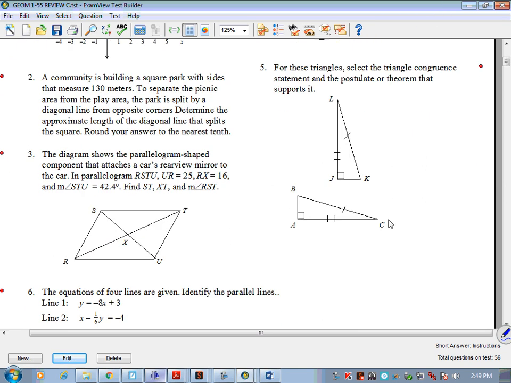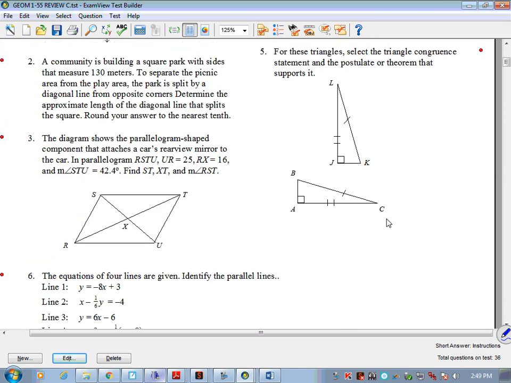Number 5. They're looking for the correct congruency statement. So they're going to start off with triangle ABC. They're going to want to know what corresponds to it. Okay, it is congruent to triangle what? Well, A is a right angle, J is a right angle. So that's a good place to start from. The rest of it is helpful based upon appearance. Notice that there's no tick marks between A and B. So K is going to correspond to B, and L is going to correspond to C.